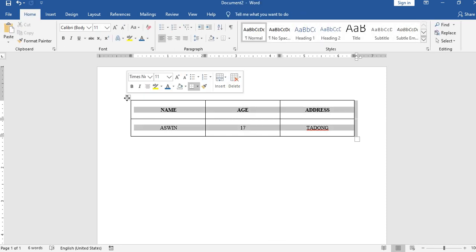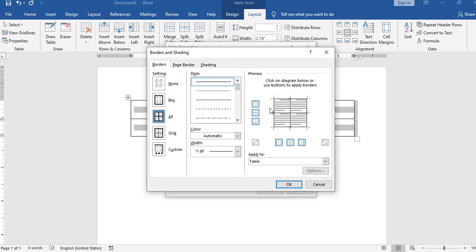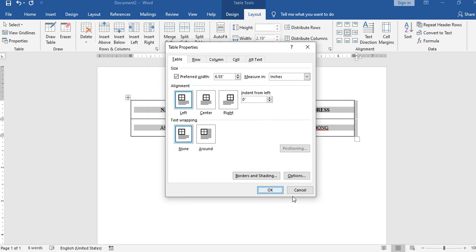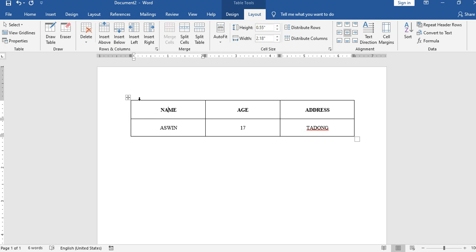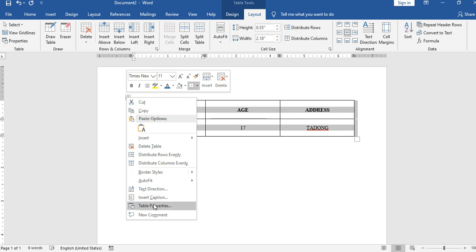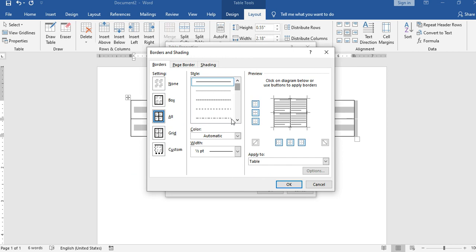For example, I can work with, now see, borders and shading. Now there is an option in which, for example, I do not want the uppermost line over here. This line, I do not want it, okay? But the rest of the things I want. I want to remove the upper line only of this table. So how to do that is, right click on the table, under table properties, go to border and shading. Understood? Then you will find a lot of borders over here. Right now it's showing you the preview of how your borders are. So if you want to remove the topmost line, this is the option.